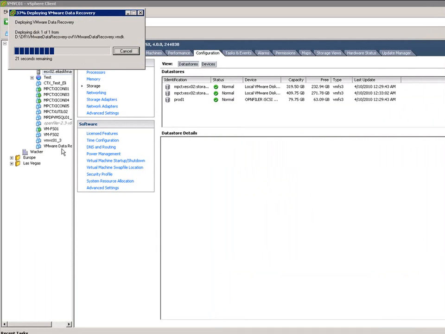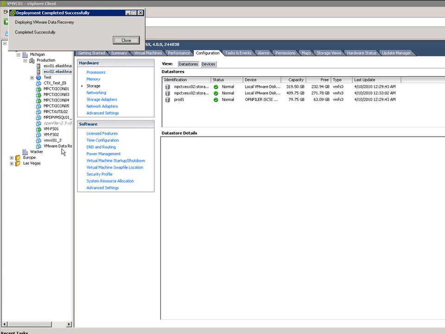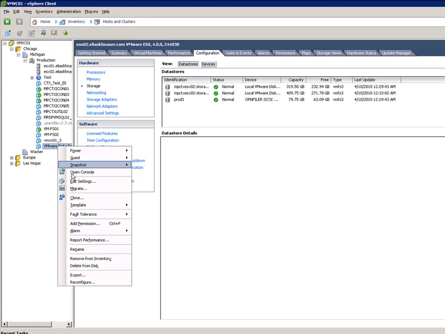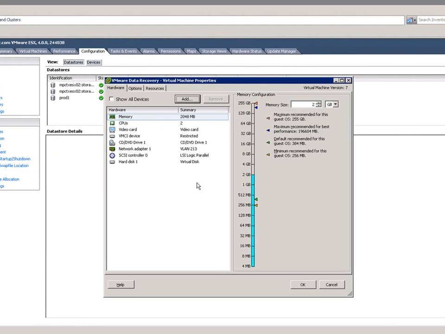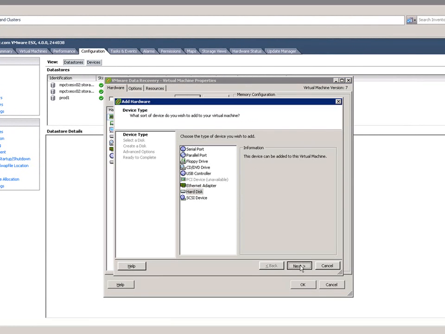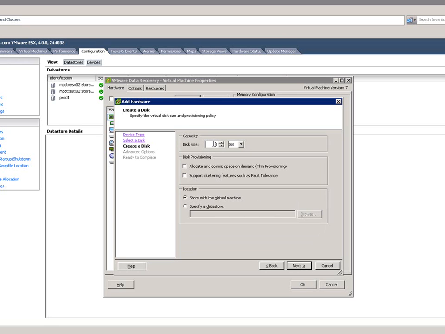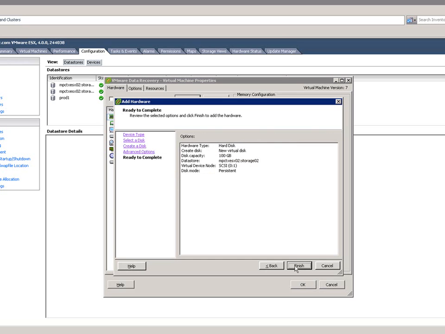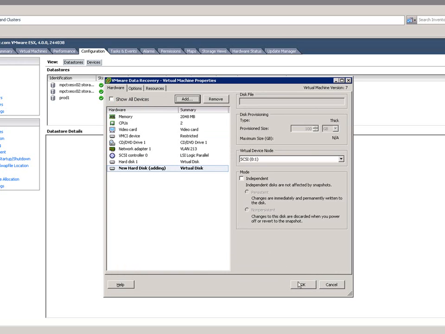Now, once it's added to the inventory, the first thing I'm going to do is add a second hard disk to this virtual appliance, because that second hard disk I'm going to use for the purposes of this example as my destination disk where we're going to back up everything to. So once this is done, we're going to go into the settings, add another hard disk, give it its capacity, and then use that as the destination. We're going to close. I'm going to right click on it, go to Edit Settings, do an Add hard disk, next, next. Let's go ahead and do 100 gig. Next. You guys have seen this 100 times, so we're not going to spend much time on that.